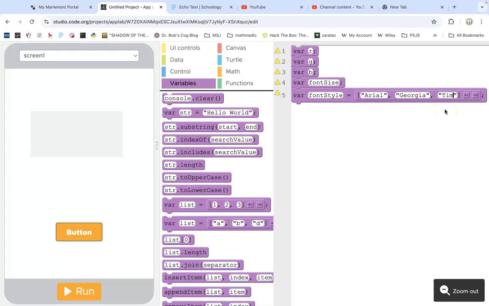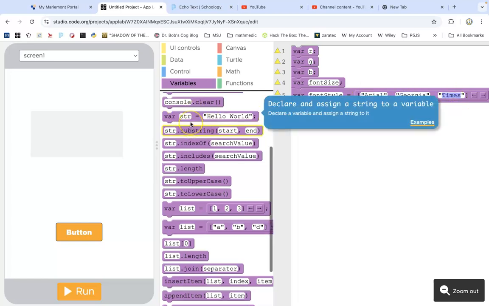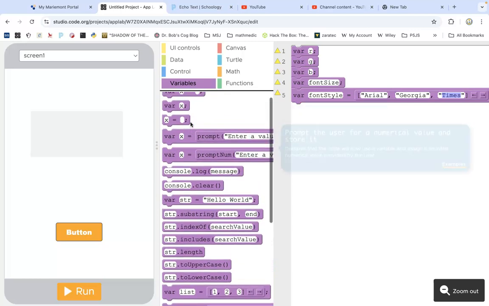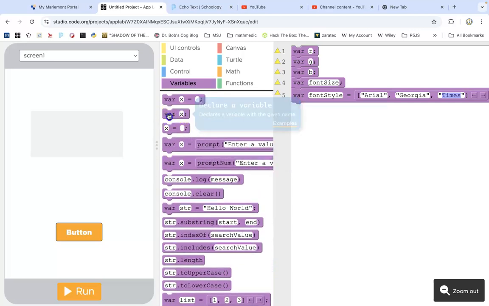and Times. And then what I'm going to need is I'm going to need a random number to choose one of these things. And so like this is number 0, this is number 1, that is number 2. So I'm just going to need to have a random number. I'm just going to set the variable for it or declare the variable. I'm not going to actually assign it a random number. And I will call this my index number.